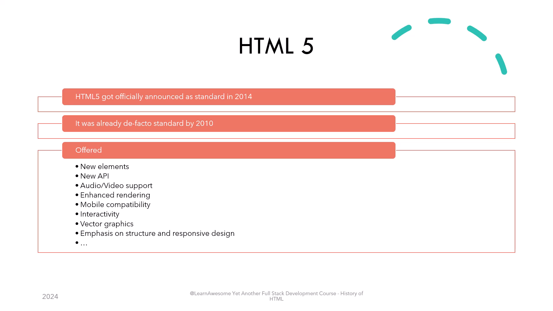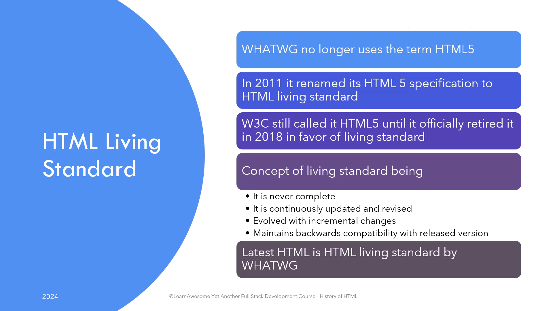HTML5, the latest and greatest standard at the time of making this video, officially came about in 2014, but it was the de facto standard for most web browsers by 2010 anyway, after W3C abandoned the XHTML 2.0 charter. With a ton of scripting enhancements and API features, new elements, enhanced rendering, mobile compatibility, an emphasis on structure and focus on interactivity, and of course backwards compatibility, there are a ton of new features fit for a standard officially announced after 14 years. The latest standard has now transitioned from a versioning approach to a living standard, which boasts continuous evolution instead of waiting years to become a standard, by means of incremental changes while maintaining backwards compatibility.